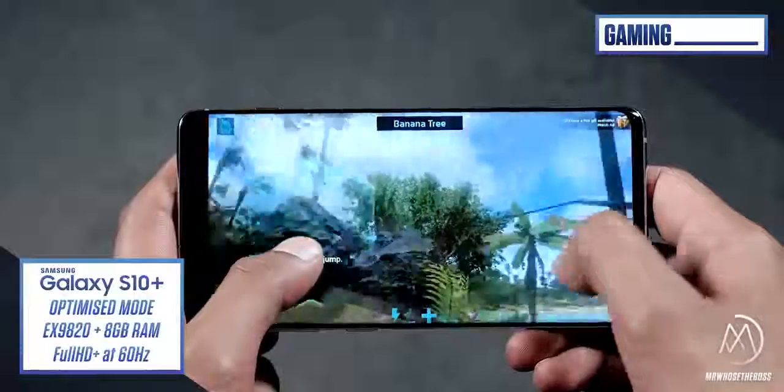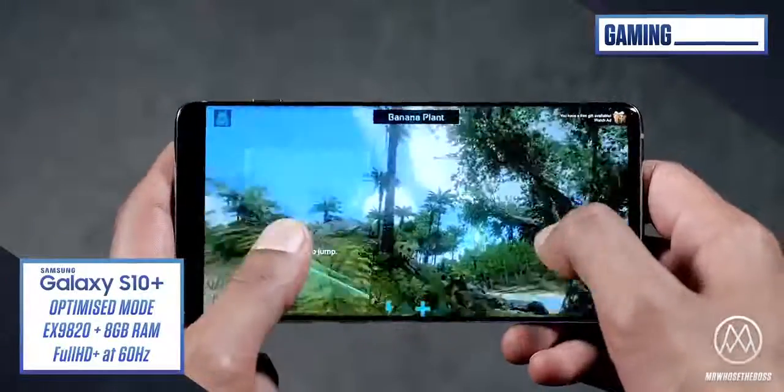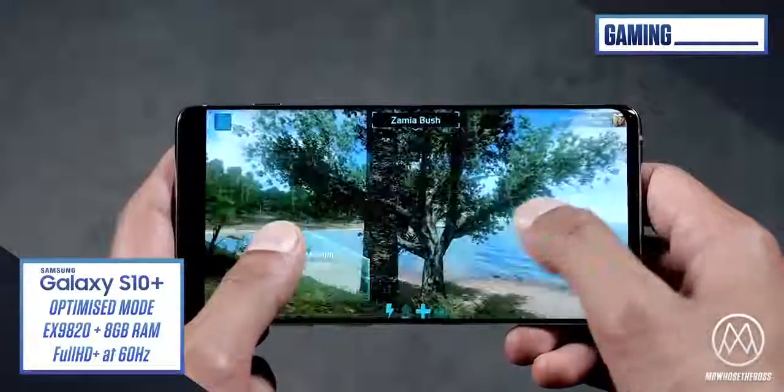The Galaxy S10 Plus has a pretty similar average frame rate, although I did notice a couple of slightly more significant drops. Every now and again when you turn and face a new direction, the frame rate occasionally plummets, and it's enough to slightly pull you out of the experience.